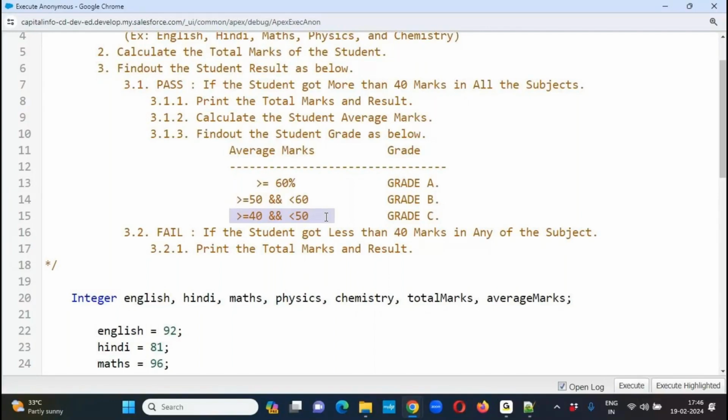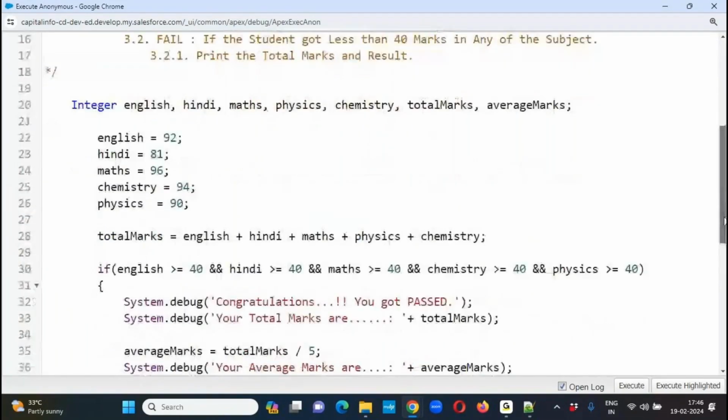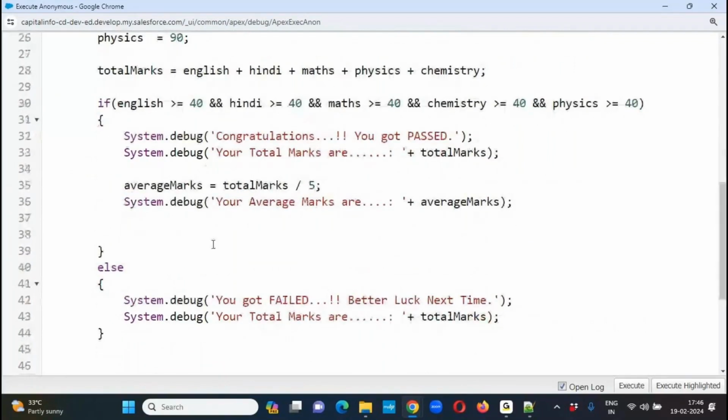Why else if? In this case, if you're having multiple levels of conditions, compulsorily we have to go with the else if condition. That's it. Simple. If you're having only one condition, either true or false, then we can go with the if else condition here. Now here we have multiple branches available. So in that case, multiple levels of conditions we need to apply, so we are using the else if condition.